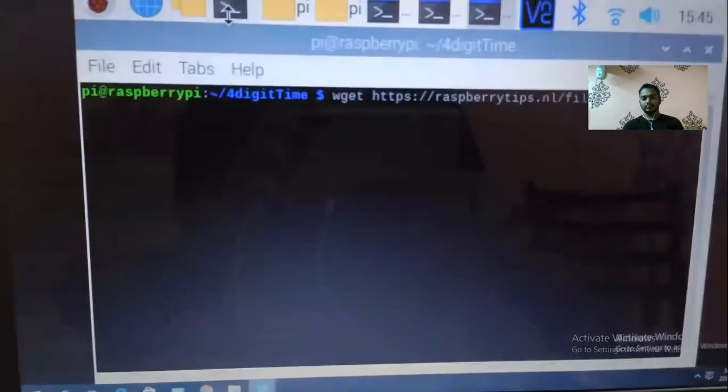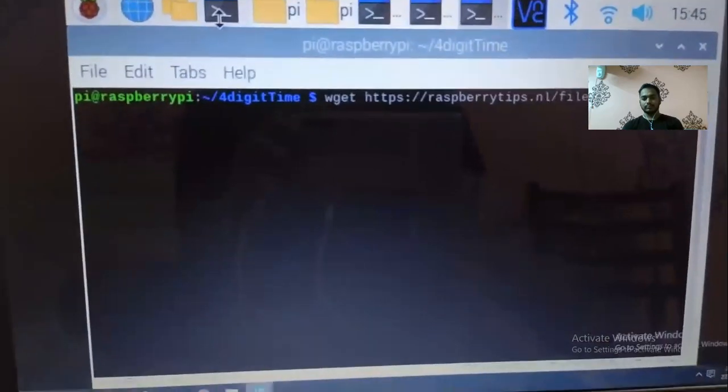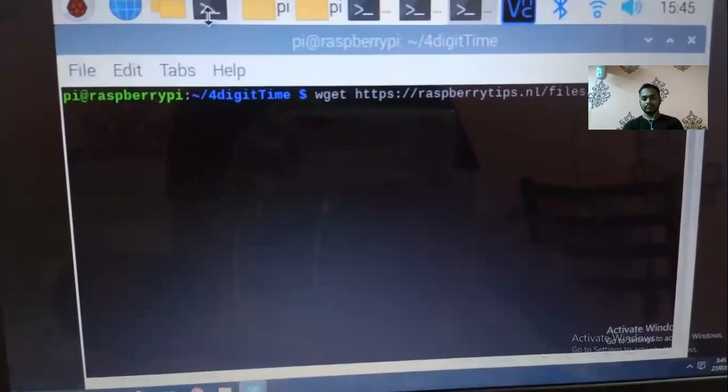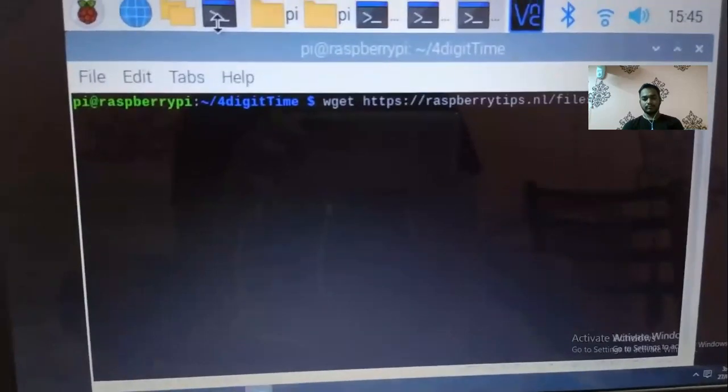So we write this command because we want to download the files which are related to tm1637.